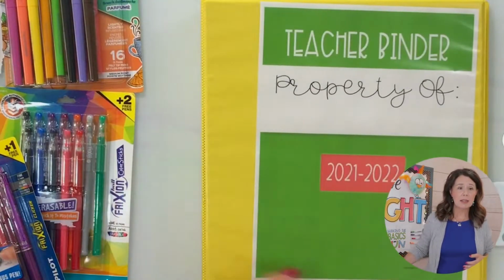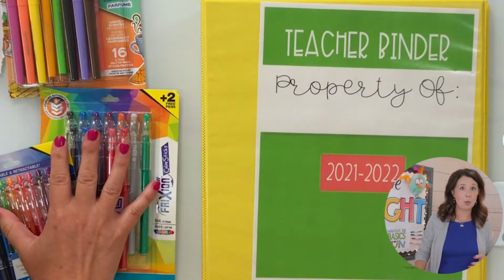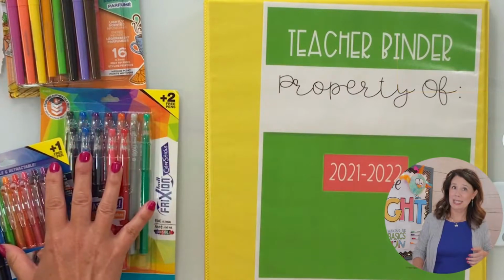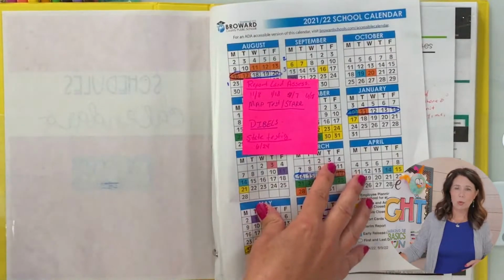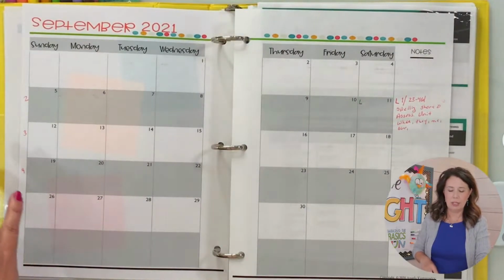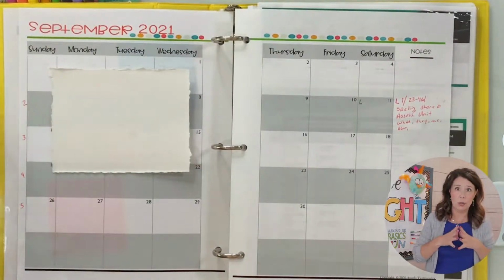The other thing that you're going to need is something to write with. And I like to do some color coding, and we'll get into that in a second. All right. So now that you have everything, the first thing you are going to do is get that school calendar, and I like to do it in black. And so let's just go to my second hack, and that is to color code things.